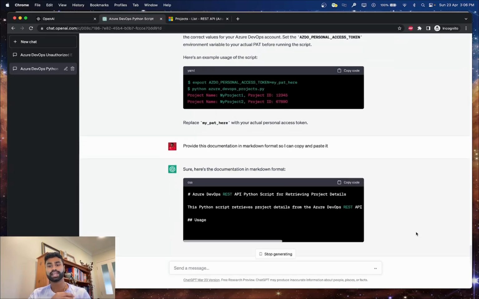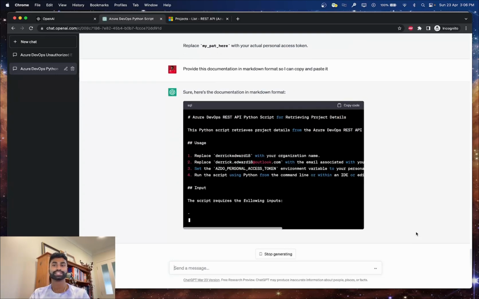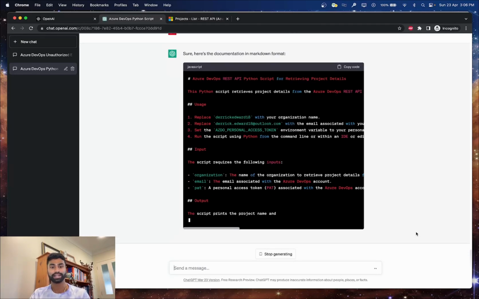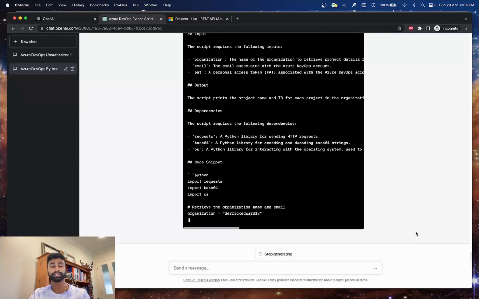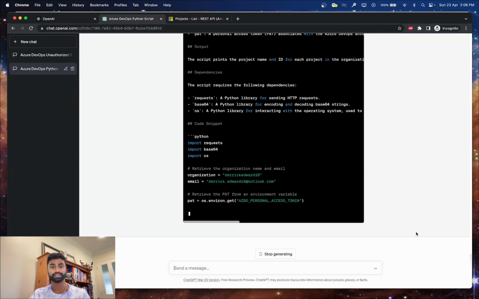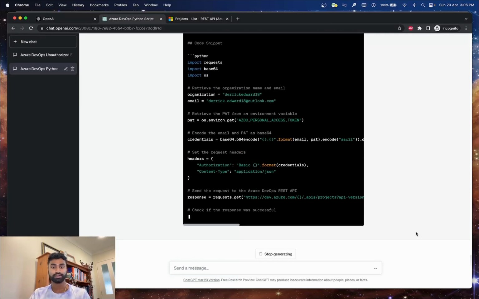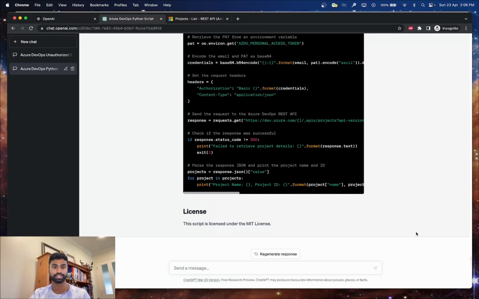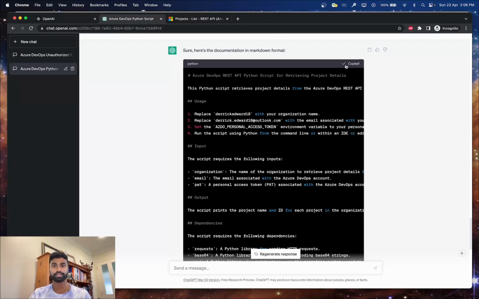This is now where ChatGPT can save you hours of documentation by understanding its context, by providing you a very extensive list of what a developer engineer needs to consider, far more than what I would actually do if I was tasked with documentation. So let's copy this piece of code.